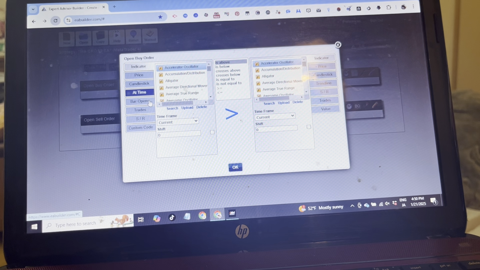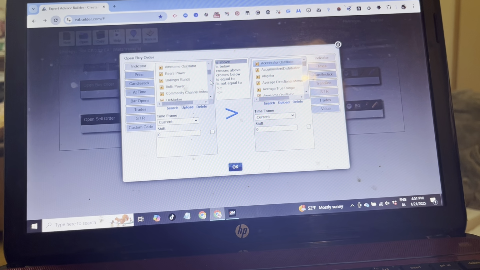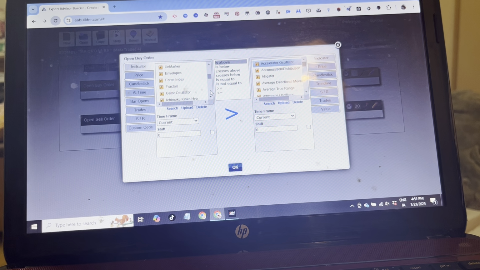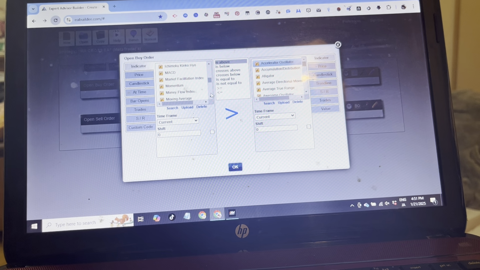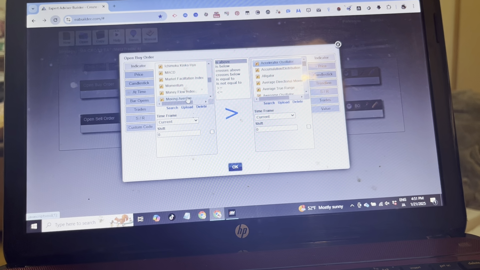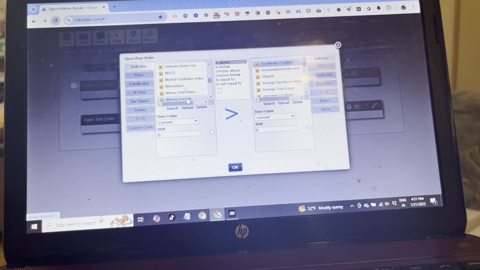We're going to click on indicators. We're now going to click on moving average. Search, you will see moving average. This is moving average, that is it.